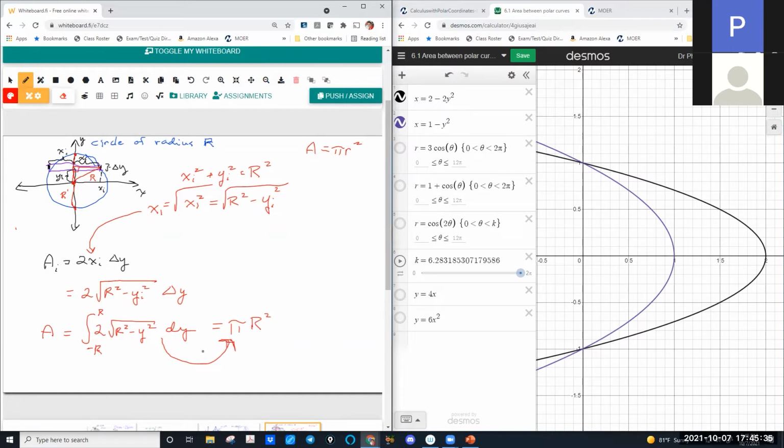This is 100% optional, but think about what our integral looks like. What technique of integration are we going to need to solve this? Remember, r is a constant, so we have some constant minus y squared under a radical. Do you remember what technique of integration we used for that? I know it's been a few weeks, but it's good to start reviewing this stuff as we get closer to the end.